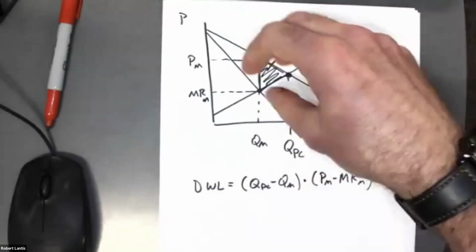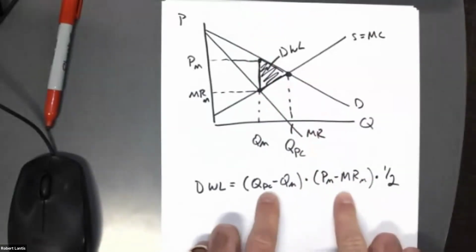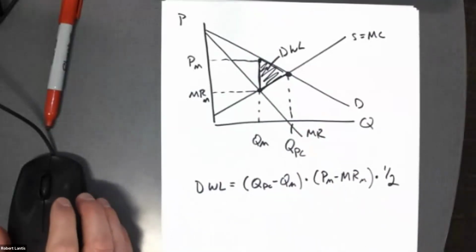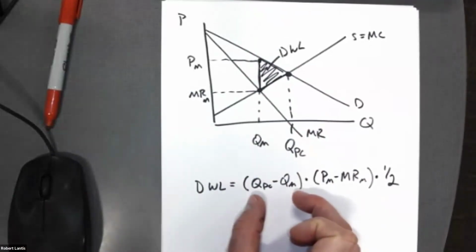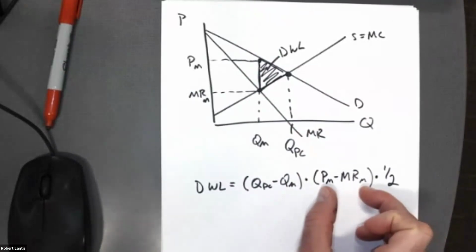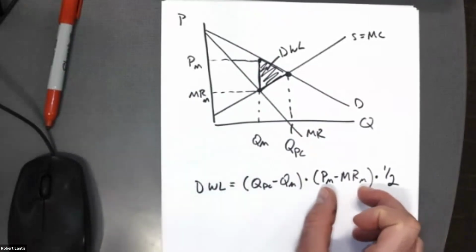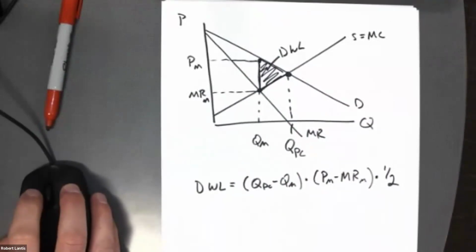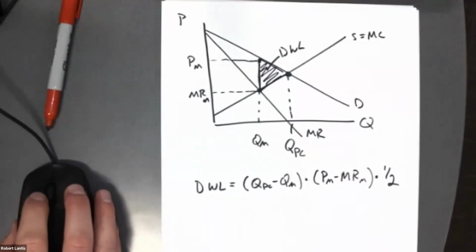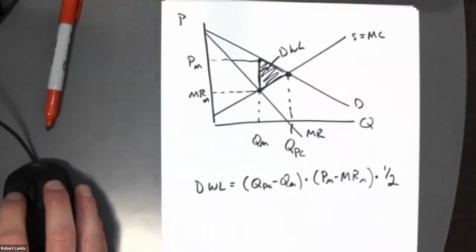So you can look at it with numbers and visually on a graph, but those numbers are always going to represent the exact same things, right? It's the reduction in the number of units, and that difference between the price they can charge and their marginal revenue or marginal costs. And then because we have linear supply and demand curves, it gets multiplied by 1/2.